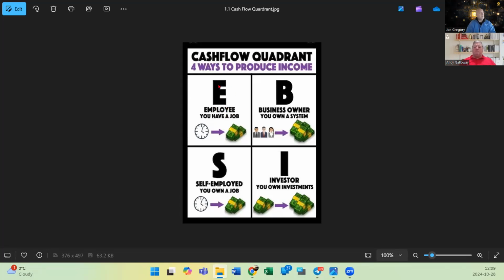And what you need to do is to convert those things into the asset column or have assets that are working for you. And I'm going to shortcut this process so you don't have to go through this whole entire journey from employee to self-employed, then to business owner and then to investor. I'm going to show you how to get directly there. But just to explain, self-employed people are people like doctors, lawyers, plumbers, contractors, painters. These are all people that are self-employed, and often they go from here to here.